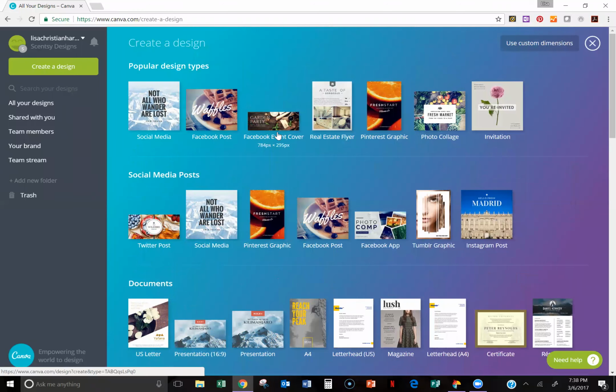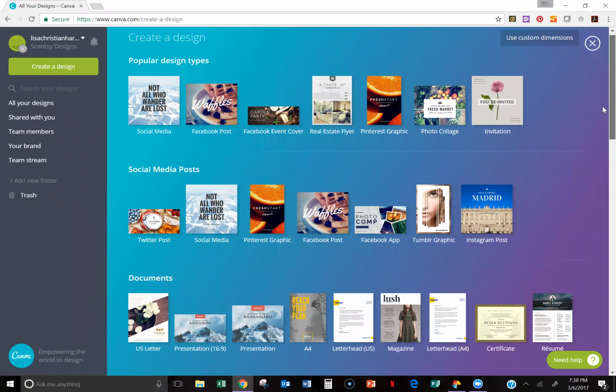If you're having a Facebook party and you want to personalize your event cover, you can create a single cover and then use your party host's name in the cover. And then it'll save that graphic so that you can go back and edit it each time you do a new Facebook party. So you don't have to recreate the whole thing. You just change your party host's name. Or you can just change something in your graphic. And I'll show you what I'm talking about in a minute.